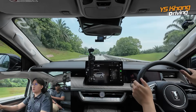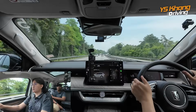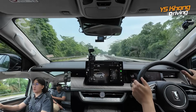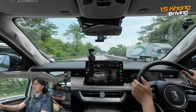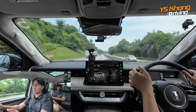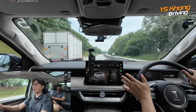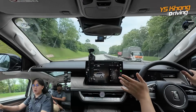Okay, so we got out of the windy road segments. So we're back on the north-south highway. We are going to be driving to the next stop location, and then we're going to be doing a driver change. But in the meantime, we're going to be giving our impressions of how the car handles on normal highway driving situations. Again, as I mentioned at the start of the video before we headed into the windy back road area, the car actually handled very comfortably on the highway.